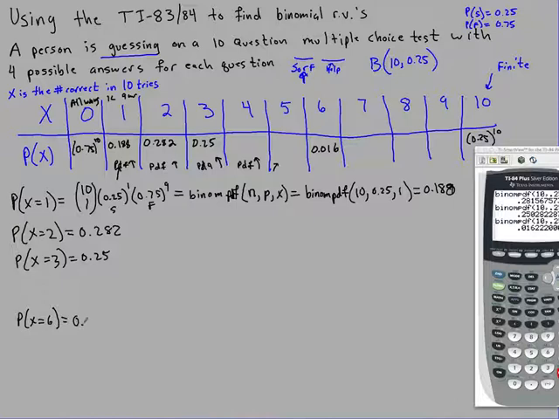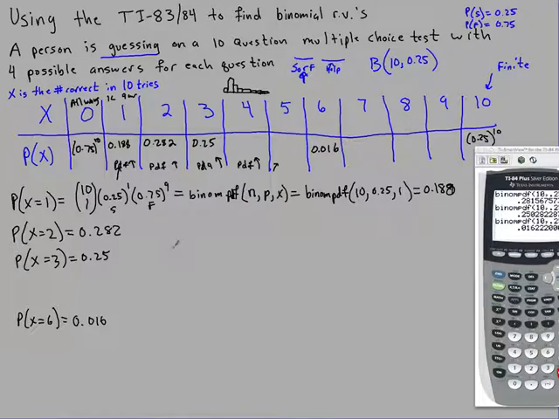Let me just write this down real quick. See, this is small, and then it peaks around 2 or 3, and then it starts going down. So if this was a distribution, it would kind of look like this. So it's skewed to the right, so we couldn't use normal on this. Okay, so that's how you find all of them.